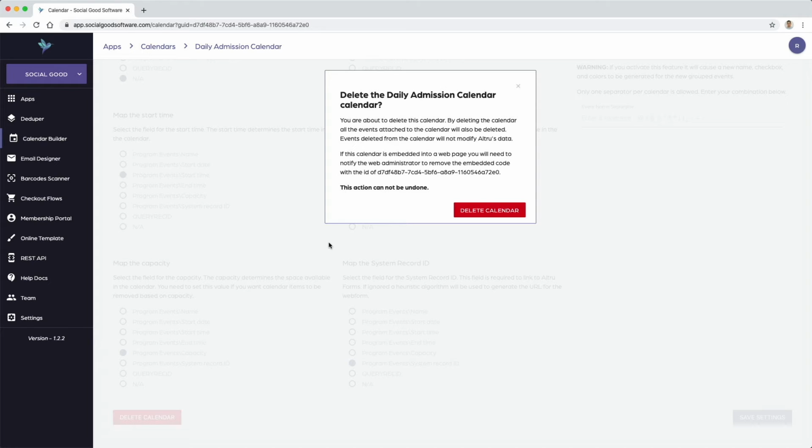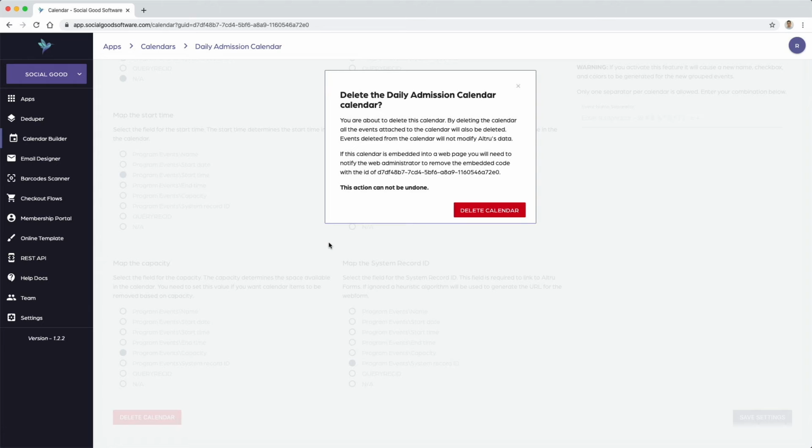So if anyone on your team has embedded this calendar into a website, if they are using the Outlook integration or have it set up with Google Calendar, I would highly recommend that you reach out to them and tell them that this calendar will no longer be available, and please remove it from the site. Please remove it from Outlook. It's no longer going to be outputting data. Now it's very important to do that, otherwise you're going to be getting errors on the calendar itself because there is no calendar to report back on.